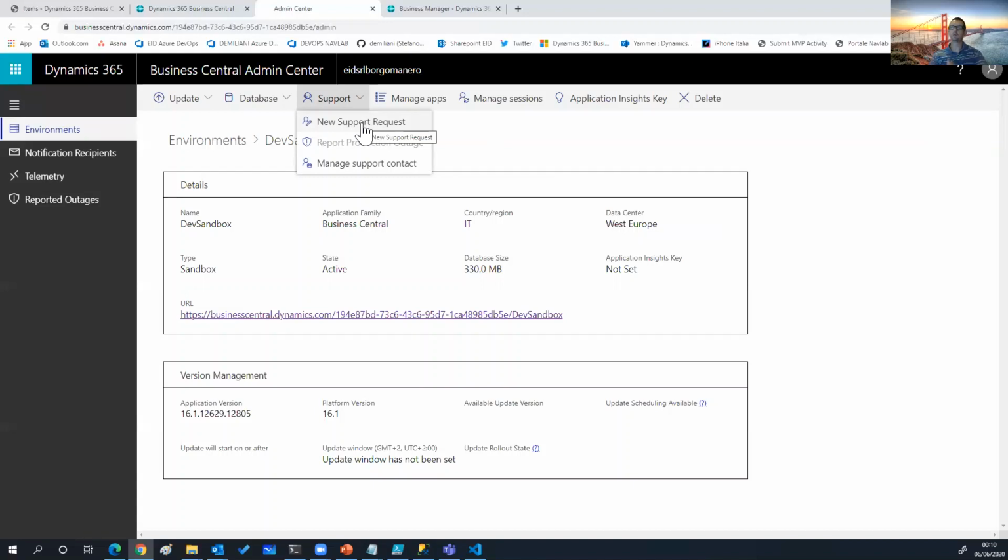If you have a problem, it opens a portal based on Power Portal, where you can open a support request directly to Microsoft, or you can also report a production outage. Production outage means that from a production environment, if you are totally out of your environment for a certain period, you can signal that to Microsoft, and they will react immediately because this production outage will go to a different road and they will alert directly the Microsoft engineers. And you can also manage your subcontract applications.